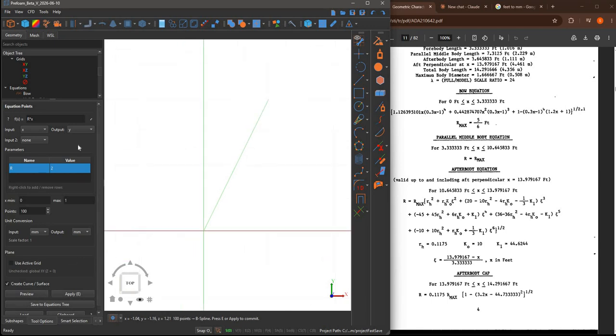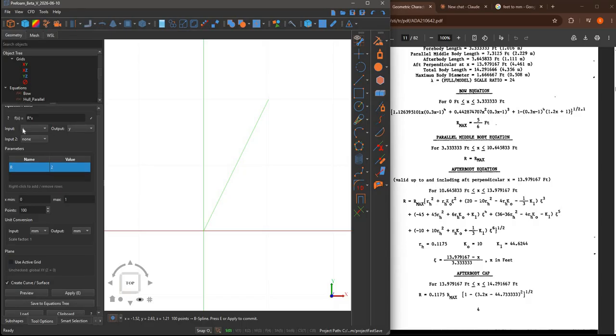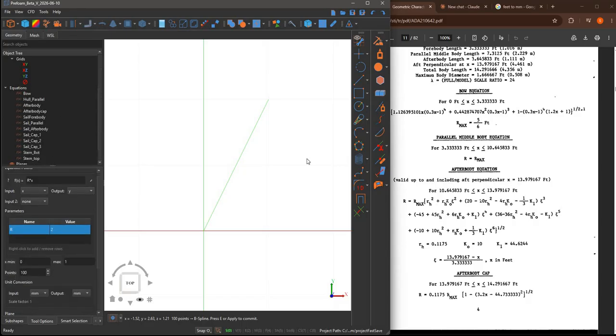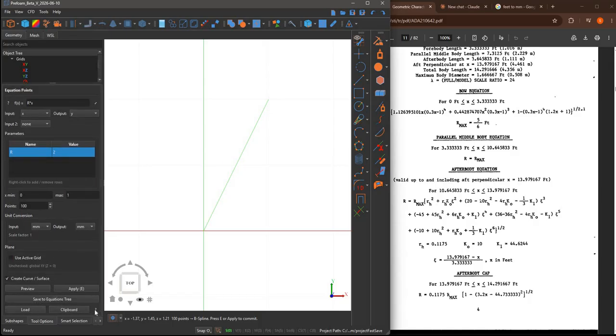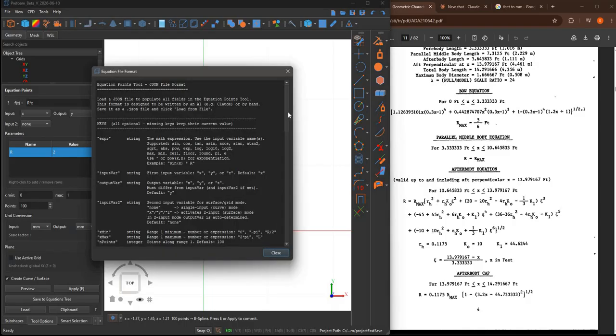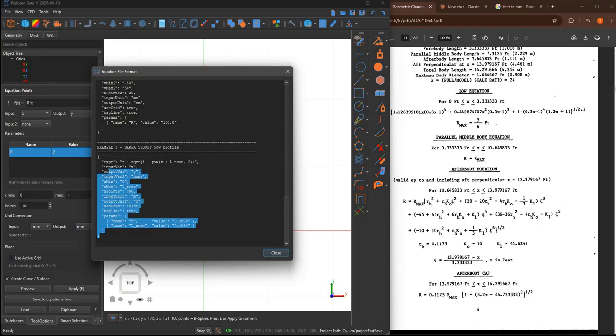So you can also save the equation to the tree, to the object tree, then it will appear up here. I created basically all the geometries up front. And what you can also do is hit on this question mark and you will see a description of what a JSON file will look like if you want to create the geometry with the help of artificial intelligence, for example Claude. I used Claude to generate these.